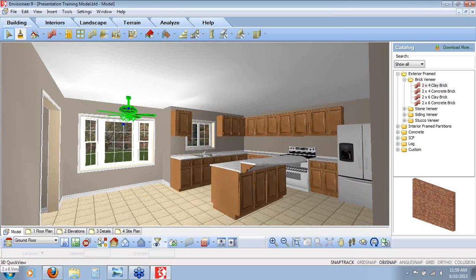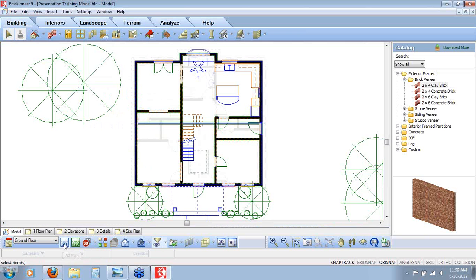So I produced this model, and now what I want to do is create some sales sheets so that I can send them out to potential clients who might want to order this particular model of this home. So I'm going to put it into a 2D plan view. And I want to talk about how to get this solid fill look into your wall. So you can see that my walls look nicely darkened in with black ink. How do I get that appearance on the walls themselves so that when I'm producing those presentation drawings, it can have that look to them?